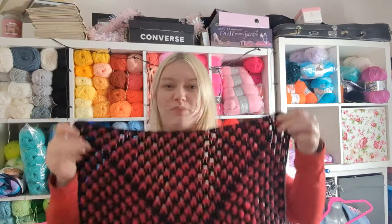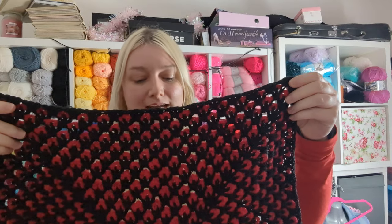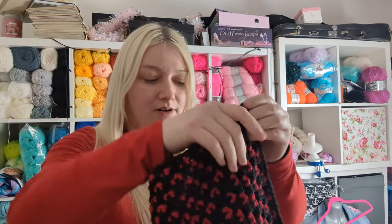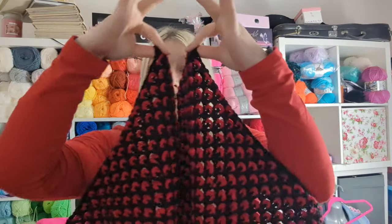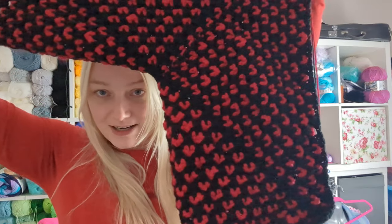Okay, right, so once your hexagon is pretty much the size you want it, I've got 17 black rows on this. So technically it's 34 rows altogether, but the heart rows don't increase the size of it. So technically, if it was a granny one, it's still 17 rows. Okay, so you want to fold it. If you don't know how to fold them, grab two corners, put them together, make sure your inside is on the inside and your outside is on the outside, and it's looking pretty fab.